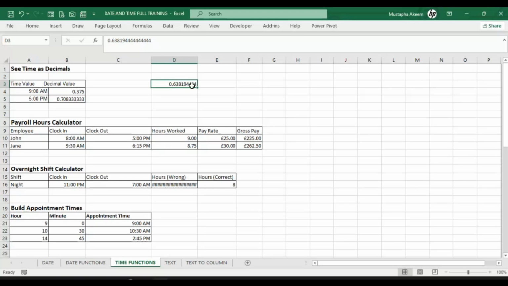That is 4 p.m., and when I press Control Shift, it gives 0.67. That is exactly what time stands for in Excel.